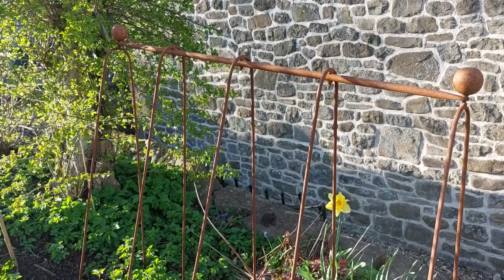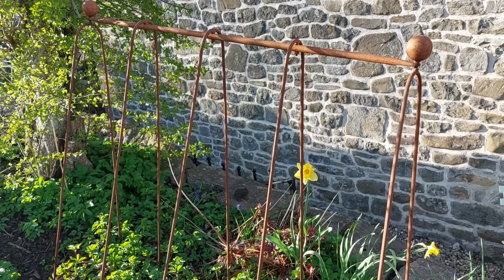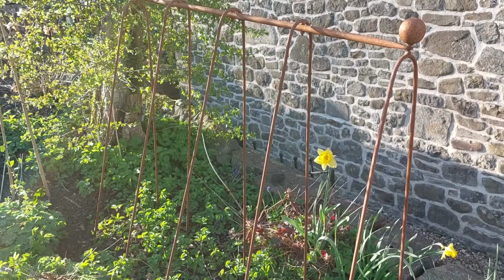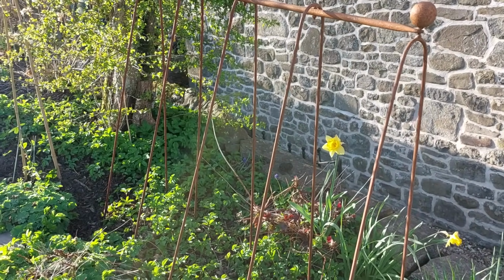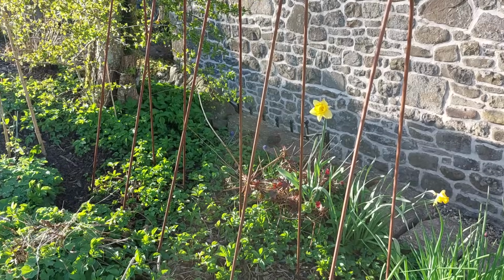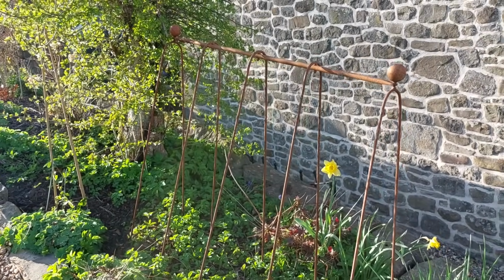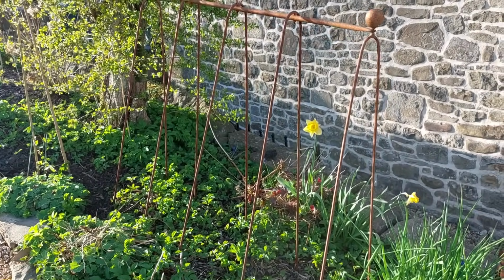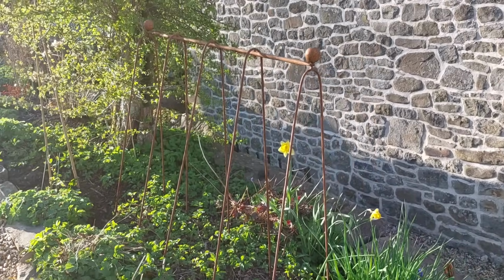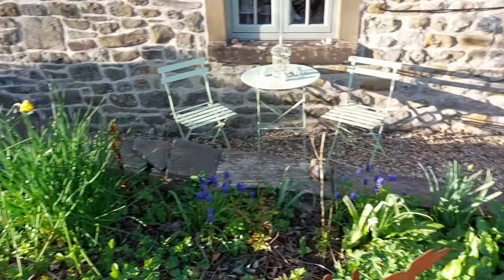And then we've got this lovely, the first year we got this from the Burford Garden Company. We got a few things from there. I think the obelisk in the front garden are from the Burford Garden Company. It's a beautiful garden centre, obviously at Burford in the Cotswolds. So we grew sweet peas up here. I mean, really, it would probably be more for vegetables, but I just like the look of it. I think it's so pretty. Anyway, moving on.